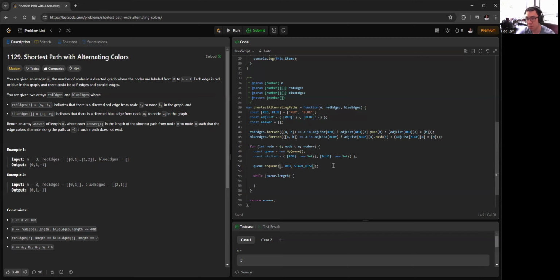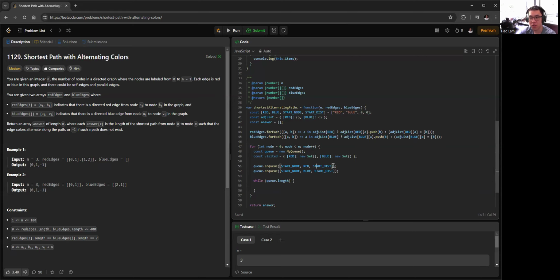And I probably should have a constant for them as well. So we're gonna do start node, and then start dist. Start node is 0, and start dist is also 0, right? So we can start from either color, either red or blue, it doesn't matter.